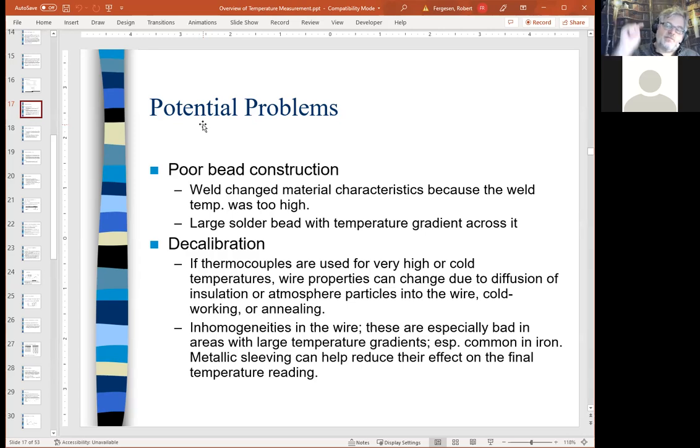This is where, as a maintenance tech, you should start listening. If you see that the bead is cracked in the thermocouple, if you see it start to get pitted, it looks like it has a lot of surface damage, chances are it's not really transmitting properly anymore, and you need to do something about it.